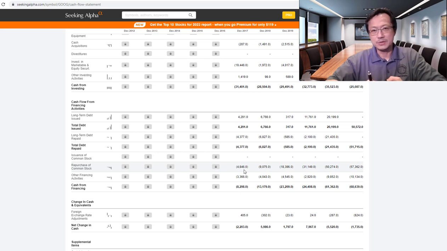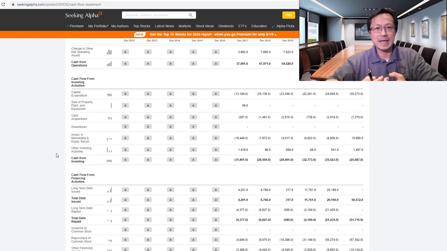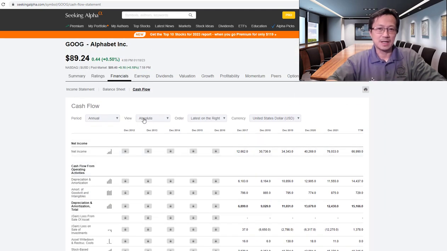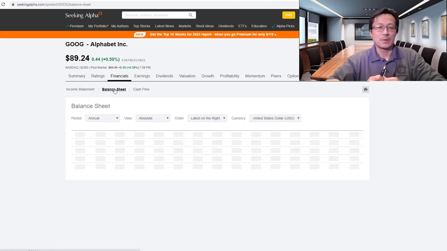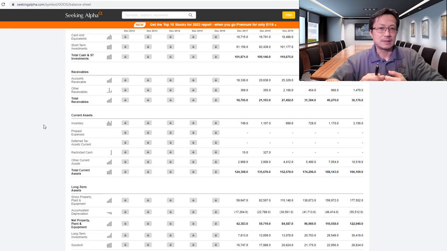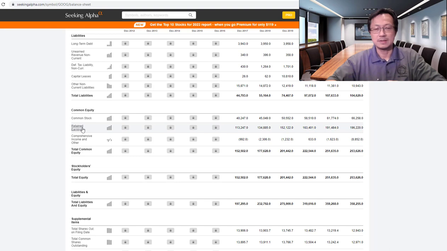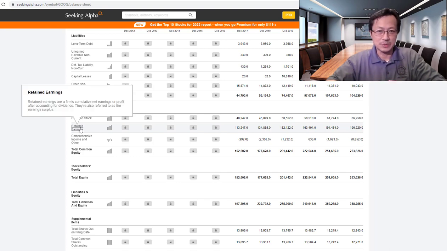Number three, they may choose to spend it on so-called capital expenditure for growing the business, such as expanding their manufacturing facilities and purchasing new tools and equipment, so they can grow the business. Those are capital expenses for growth and expansion. The remaining earnings will be kept in the company and are called retained earnings, which will be shown on the balance sheet. The retained earnings on the books belong to shareholders. They stay there either for future use or future distribution to shareholders.